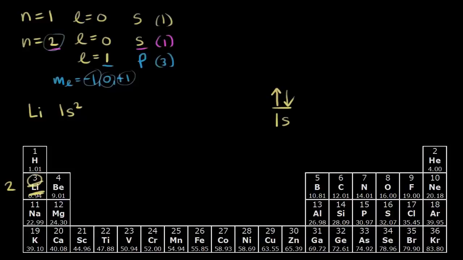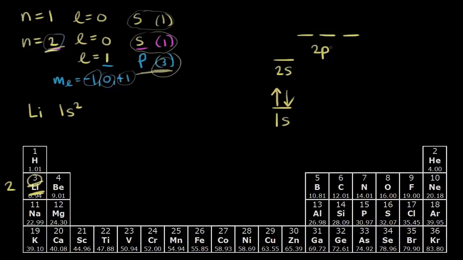So let's draw those in on our orbital diagram over here. So we already drew in this s orbital in the first shell. Next, let's draw in this s orbital in the second shell, the second energy level. It's of higher energy, so we draw it in here. So this is the 2s orbital. And then we also have p orbitals in the second energy level. We have 3 of them. So we draw in our p orbitals in the second energy level. They're of higher energy. So here are the p orbitals, and there are 3 of them. So one of them would be 2px, one of them would be 2py, and one of them would be 2pz. It doesn't really matter which one is which. We'll just draw them in there like that so far.